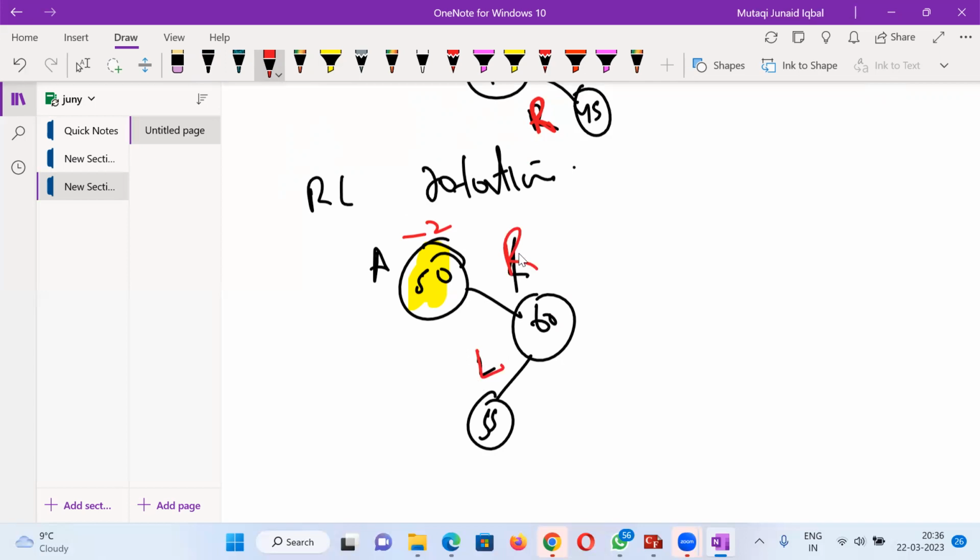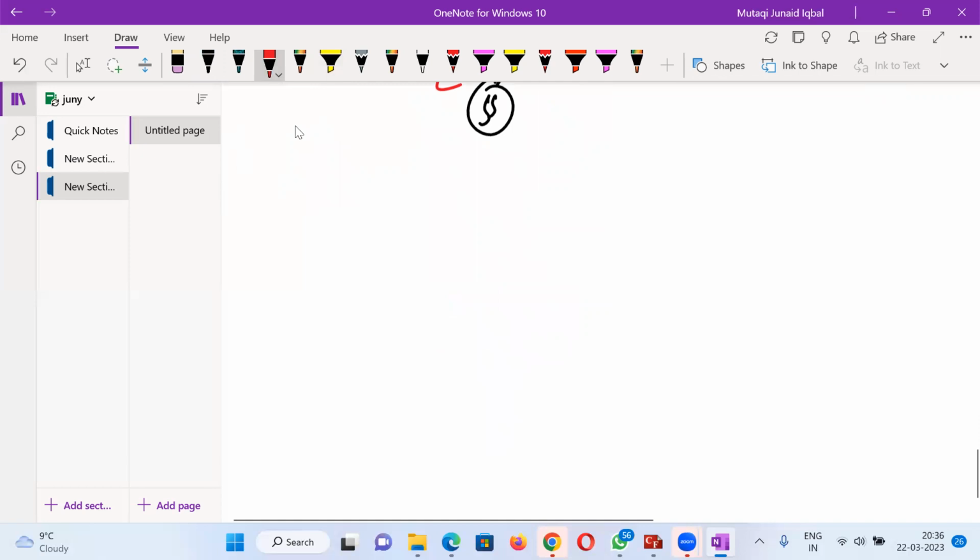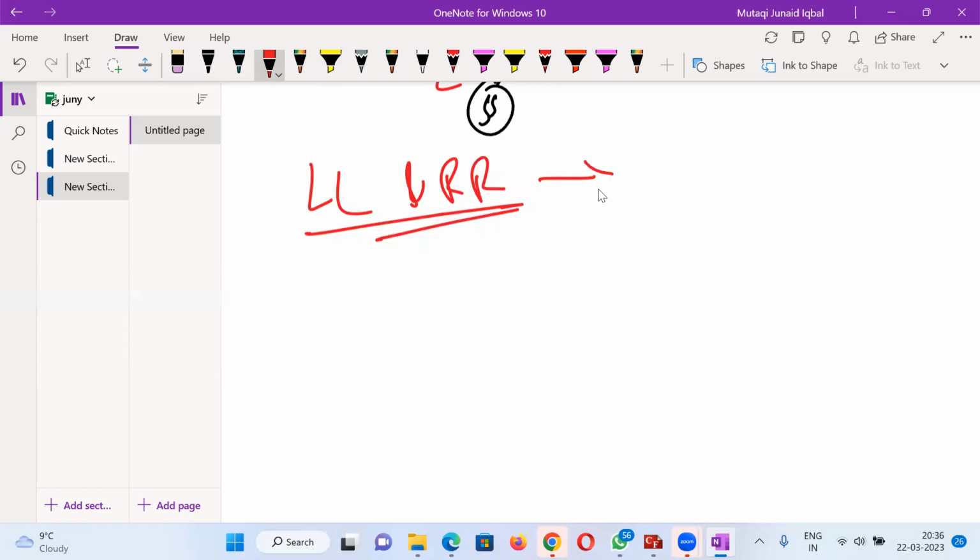Right left rotation. When there is right left rotation, we actually do not want to find A only, we also want to find B and C also. Now, when we have LL and RR, for both of these cases, we have to identify A and we have to identify B. B is the immediate next node to the A, child of A. अब B जो है child of A इधर से हो सकता है या child of A इधर से हो सकता है, जो भी है.